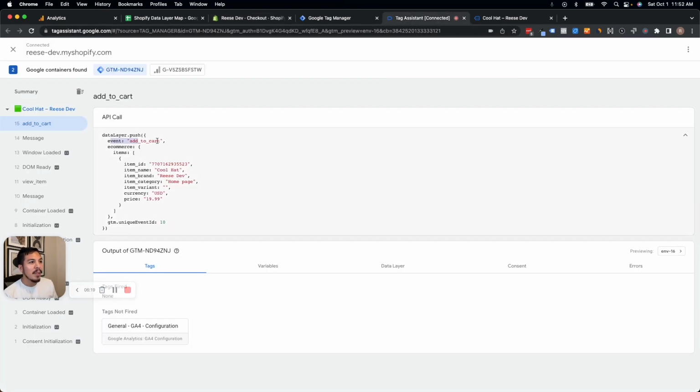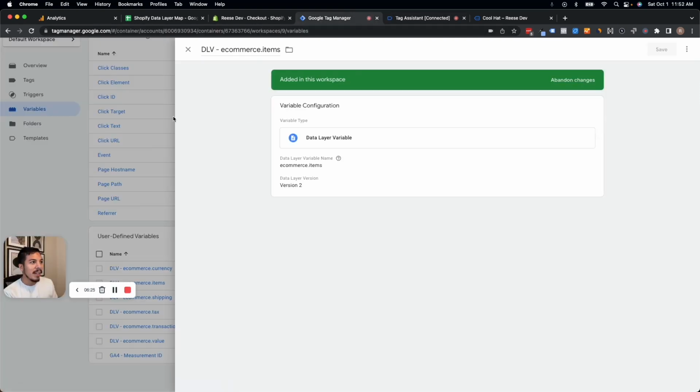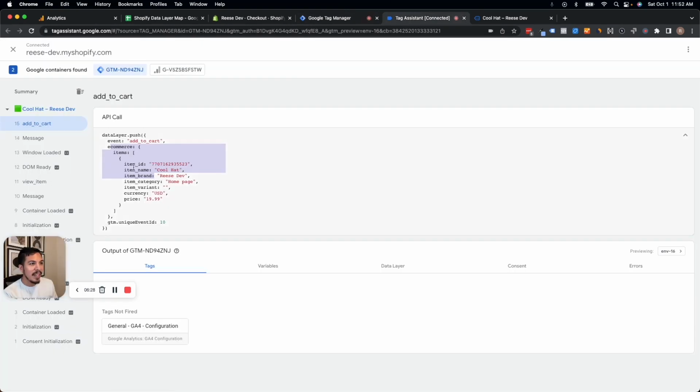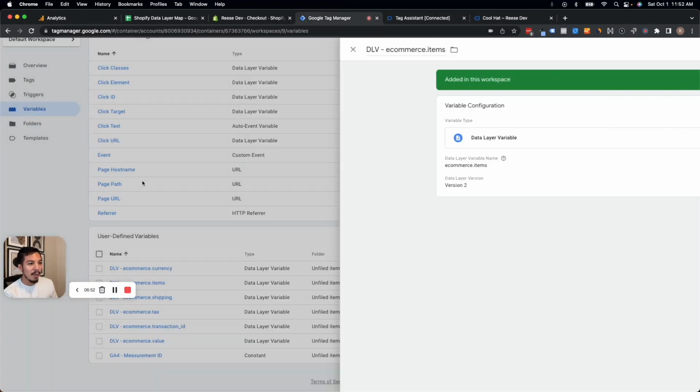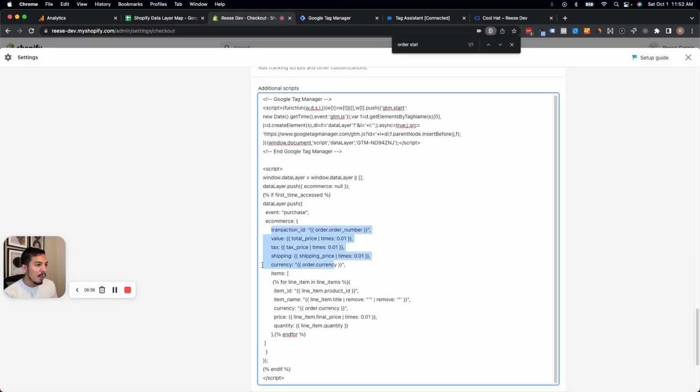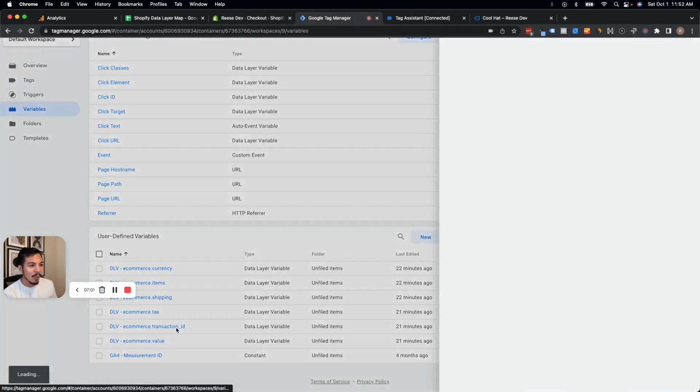It's a little easier. So under our event, this is basically our data layer right here, the information that's being pulled from it. And with our variable setup, we're basically just saying we want to take all this information about our product and send it through a tag. So in this case, we have this data layer variable for ecommerce.items. So basically it's saying, start off here and then pull the item information. We have all of our product info, the name, ID, price, all here under items. So this variable right here is going to pull all that info. And if we look at our purchase tag, we've also got a few things above that for currency, shipping, tax, value, and transaction ID. And we've got all that right here.